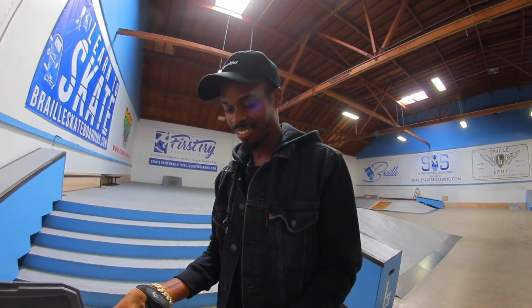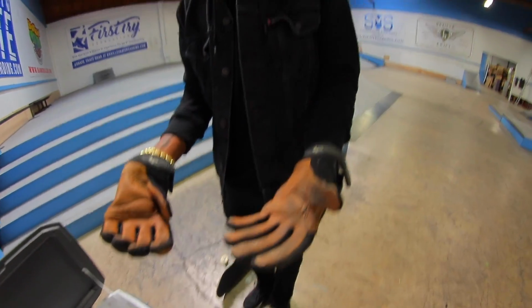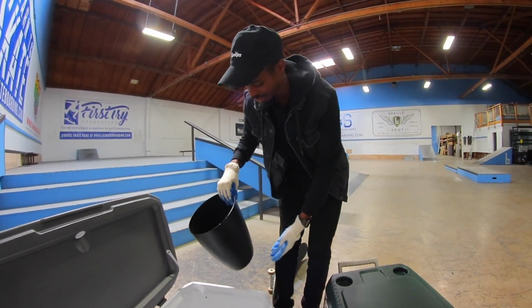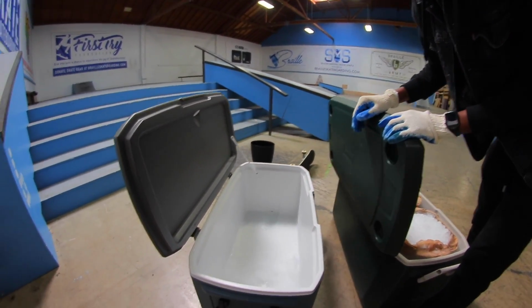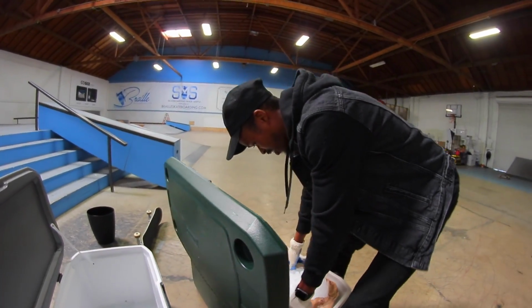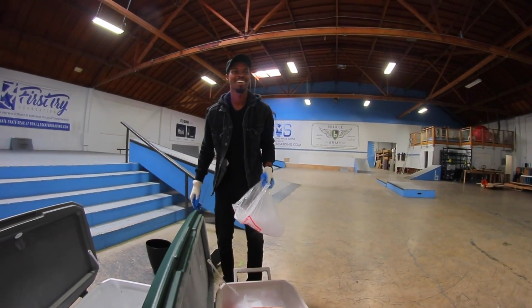I think you need the other gloves. This is all we have. No, Kevin's gloves. So, we're gonna put hot water. How much are we doing? I don't know. Oh! Yo! Alright, keep going, keep going. Oh, yeah. Oh, wow, it's stuck in there. It's just water. I don't know why I did that.